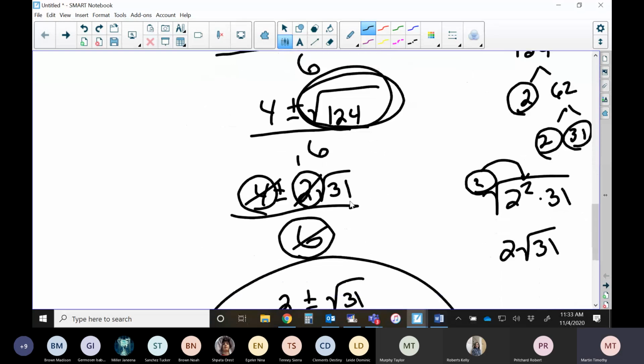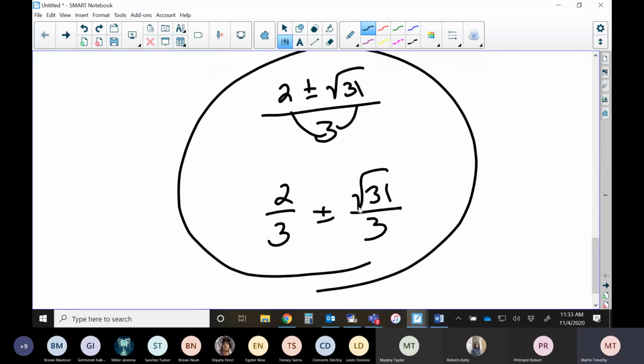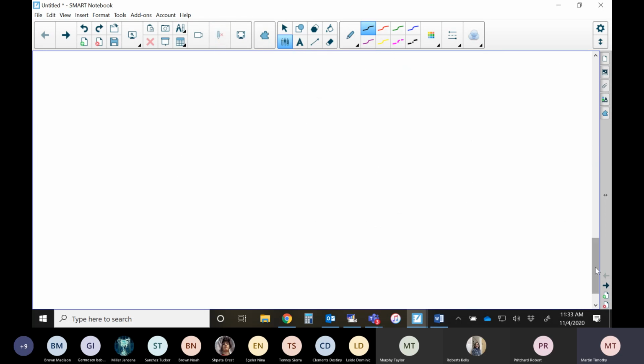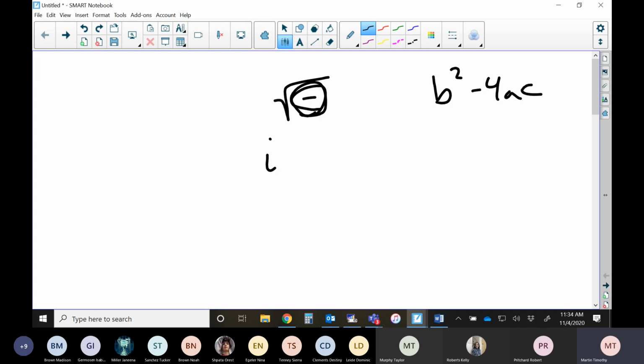And why was this different from algebra 1? Why couldn't you learn this fully in algebra 1? What did we recently just talk about with square roots that you didn't learn in algebra 1, you learned in algebra 2? What can happen with the thing underneath square roots? You can use i if there's a negative. Yeah, we can get a negative, which you didn't learn about in algebra 1. So the reason we got to come back to it is there might be a negative when we do this b squared minus 4ac, which we're going to talk about in just a minute. If it kicks out a negative, it just means it's an imaginary answer, which you couldn't have done in algebra 1 because you didn't know about i. Hopefully that makes sense. Yes?